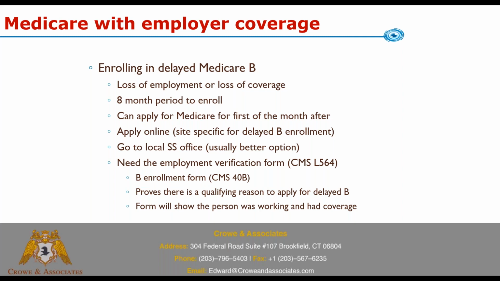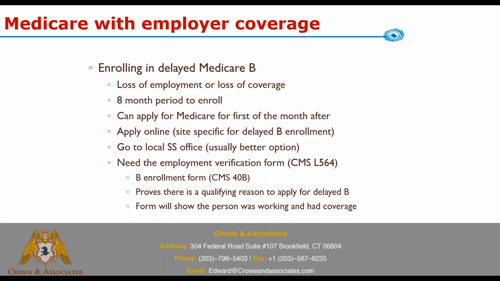And just a quick aside, general rule, and most of you probably know this, but kind of off topic a little bit: when somebody turns 65, if they're drawing Social Security payments, they're auto-enrolled in Medicare A and B. If when they turn 65, they're not drawing Social Security payments, then they have to manually enroll, and they can do that online easily. There's a link to do that. It's a pretty easy process. But when you're doing a delayed B, maybe you're 67, 68, lose employment or lose coverage, and you need to do a delayed Part B enrollment, that's a separate link you should do it through. But again, we recommend going down to the office if you can.